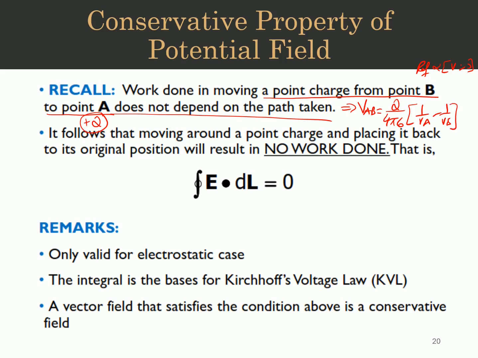Now what happens if I have a charge Q and I bring another charge in its vicinity? Let's say I bring it from point B to point A and I start moving it in this direction, let's say in the anti-clockwise direction, or it can be a clockwise direction, and I start from point A and I come back to that point. If this is the scenario, we say that there is no amount of work done on the charge.